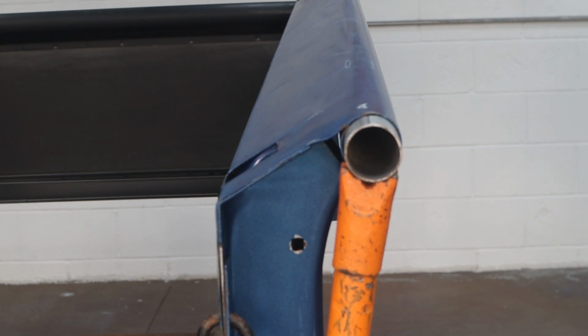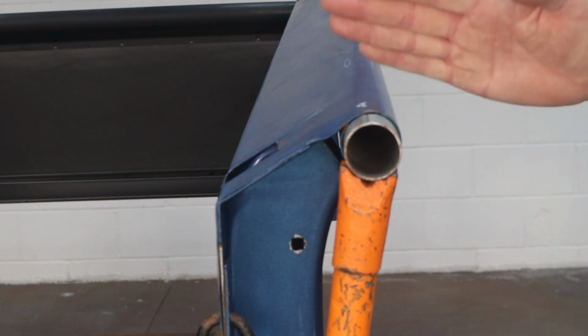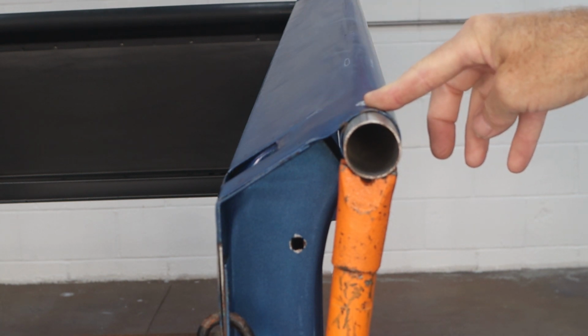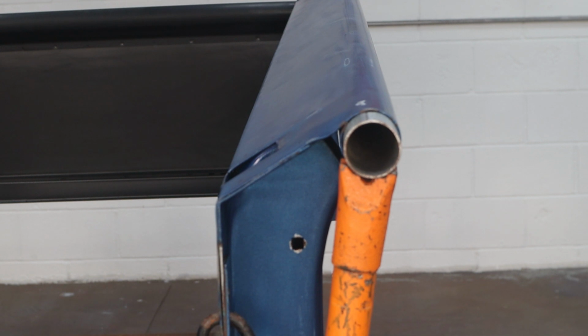So when I tap on it, we're going to overshoot just a little bit. There's a little bit, it's actually higher than the rest of the bed. I can see it rolling up here. I'm going to put a little bit more pressure on it. This one's worse than the other three. The other three actually came out fairly easily.